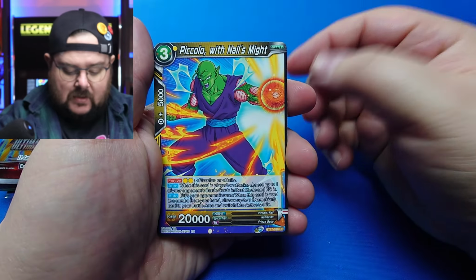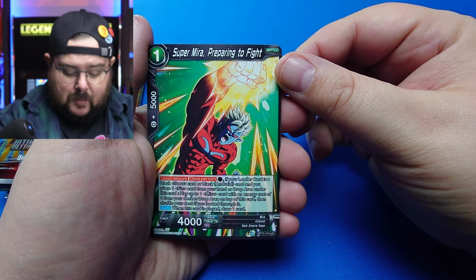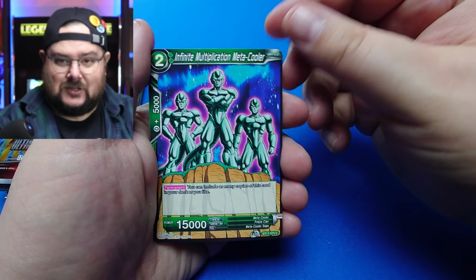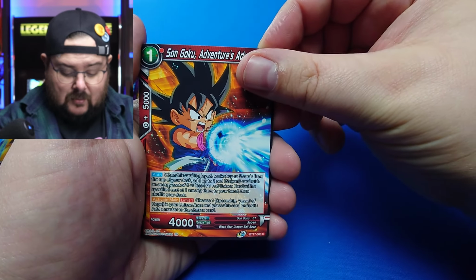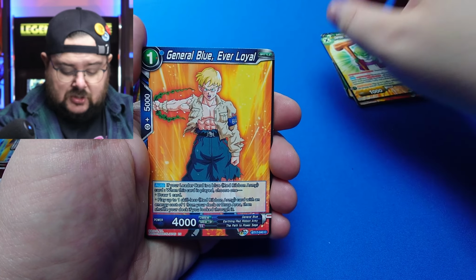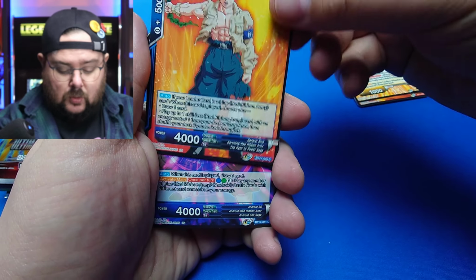Piccolo with Nail's Might. Quite a nice looking card. Piccolo is a cool character of mine. Super Mirror, preparing to fight. Cooler. These packs are absolutely chock full of Coolers, Meta Coolers. Definitely pulled that before. Pretty cool looking Goku. Dende! Little green. General Blue. I like the Dragon Ball cards, they're pretty cool. We've already pulled this one, I believe. But yeah, cool that they're included.